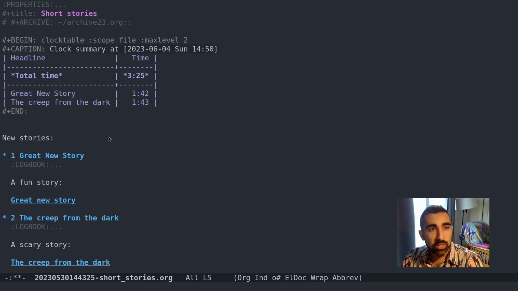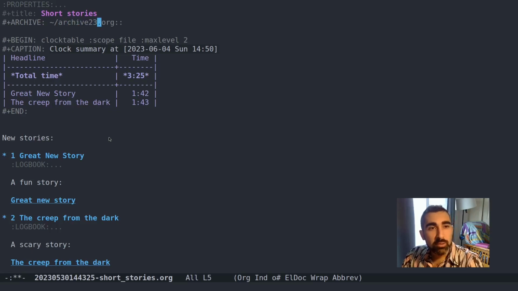So the idea here would be just to use an archive file. So this is something that org mode provides to you. All you do is your little hash plus, you write archive, and then you put in a file path and these two semicolons here. Or actually, they're regular colons. So you just put in the two colons, and basically, I put archive 23 as the name of the file, and I put it in the home directory just because, in theory, maybe you want these separated by year. So 23 could be for the year 2023. You don't have to do that, but again, you want to think about how many instances you'll be working with because it depends on whatever scope you want this to represent. So let's say you want to do it by year. It could be anything you want.